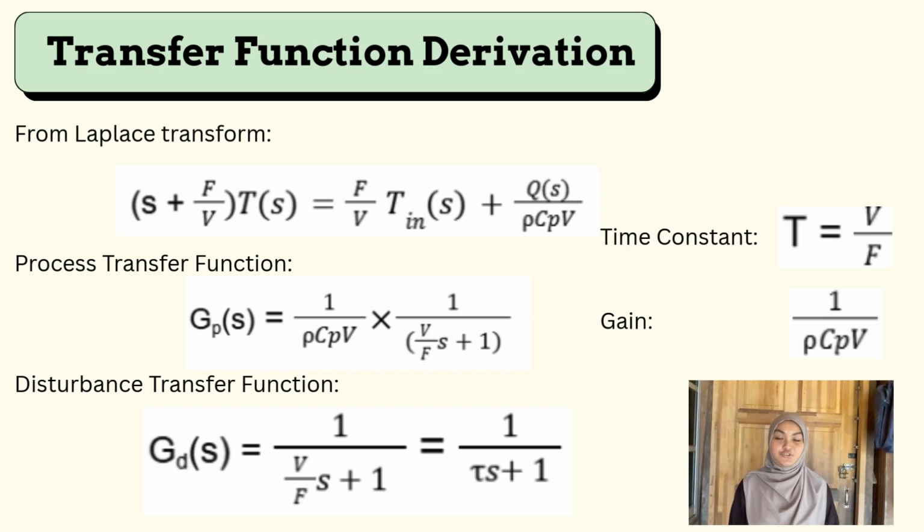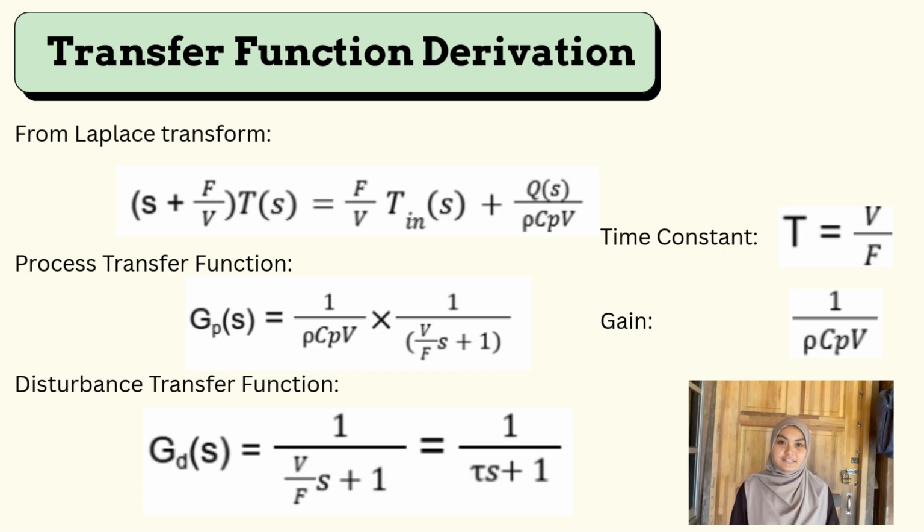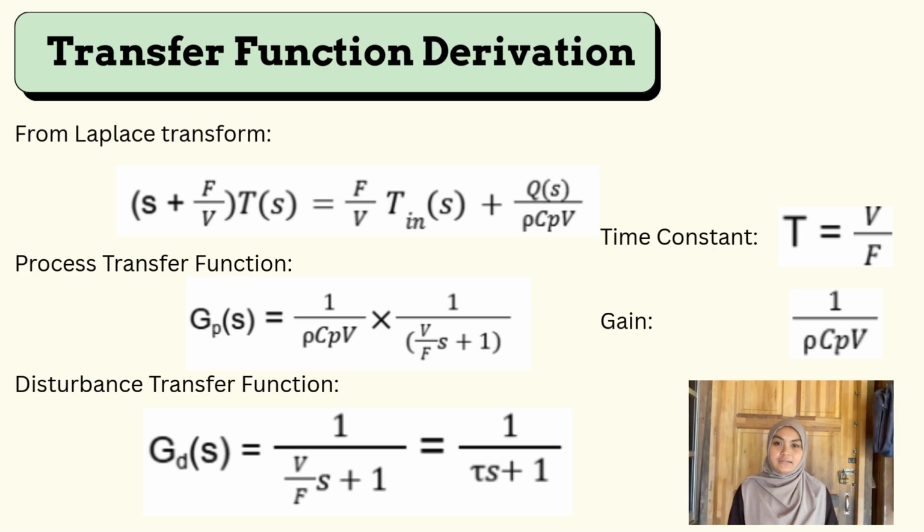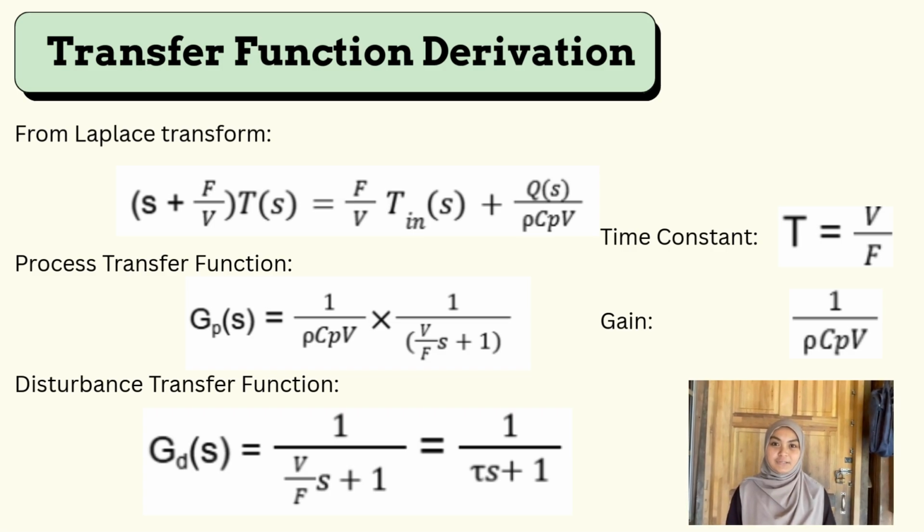Taking the Laplace transform gives the transfer functions as shown here. One for the manipulated input Q(t), giving us Gp, the process transfer function, and one for the disturbance Tin, giving us Gd. Both share the same denominator, indicating a common time constant. This time constant tells us how fast the system responds to input or disturbance changes, a key factor in controller tuning. These transfer functions are used to simulate system behavior and evaluate controller performance. That concludes the modeling and derivation section. This model allows us to implement and tune controllers to maintain temperature despite disturbance.